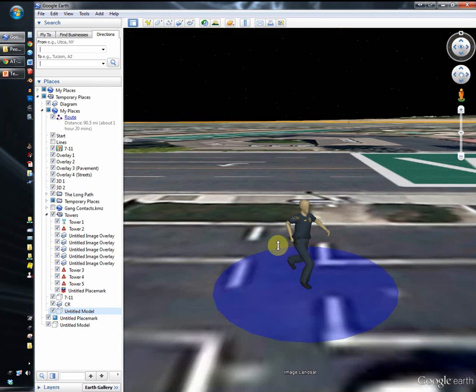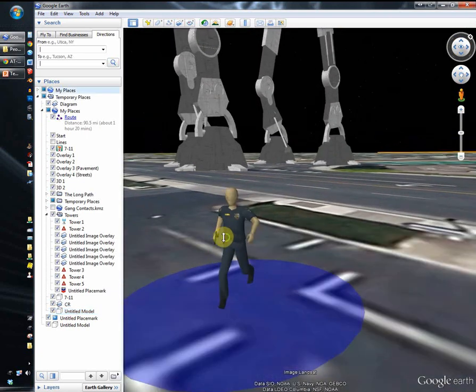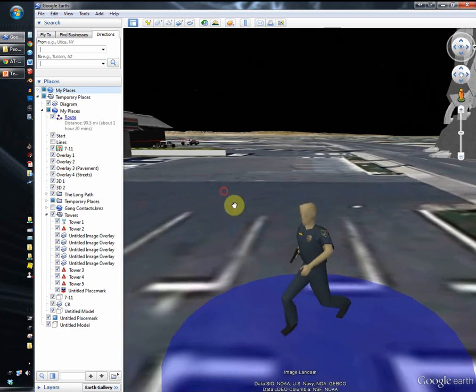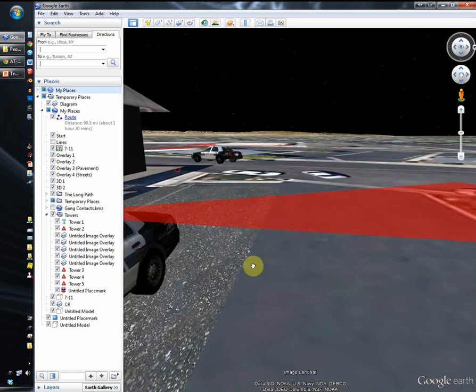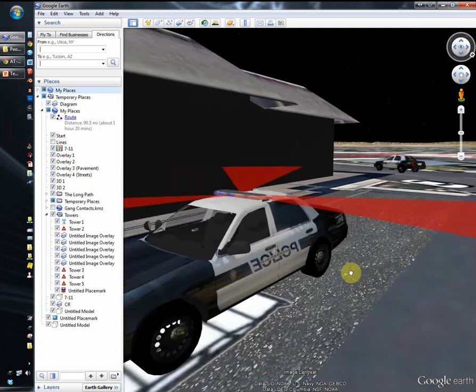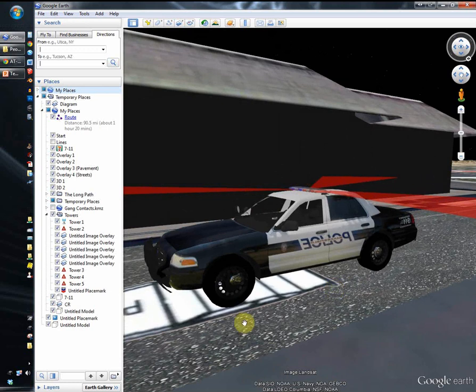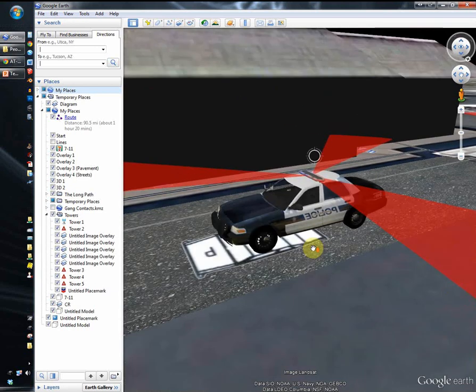Models like this particular one I've modified a little bit. If you look really closely, he's actually wearing a BPD uniform. And the same thing with these patrol cars here. You won't find these patrol cars on Google's 3D warehouse. You'll find the general shape and size of them, but the textures I added myself, and they're all in this resource folder, so you can just grab them and work with them. And again, I'll do another series in a bit that teaches you how to modify these, how to change the textures, how to build your own models, and that way you can build buildings and things like that.